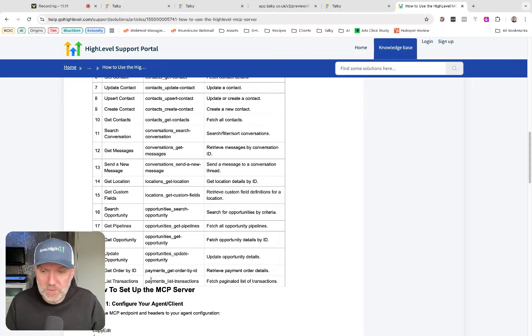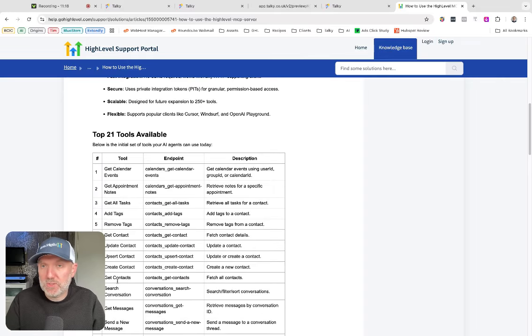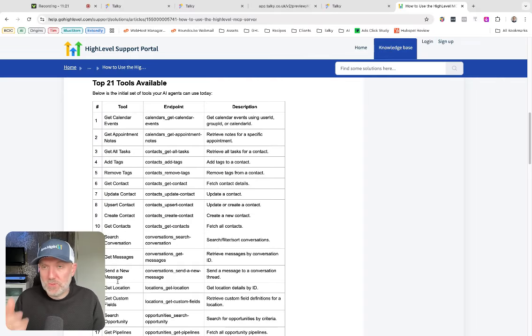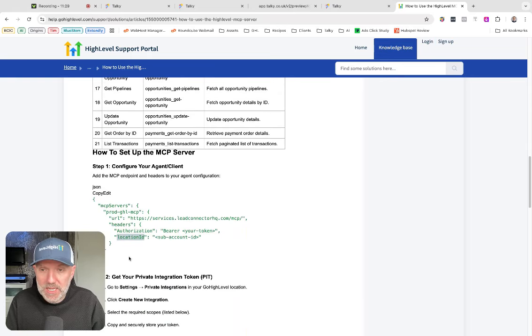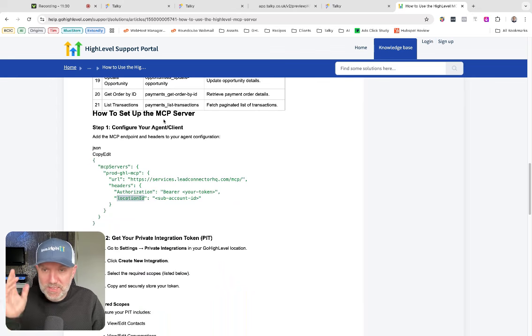Pretty cool. It tells you orders and transactions as well. So this AI agent can actually use these features inside of the MCP tool, and you can talk to it and ask it these types of questions, and it will reference the information inside of your HighLevel CRM. Absolutely wicked.